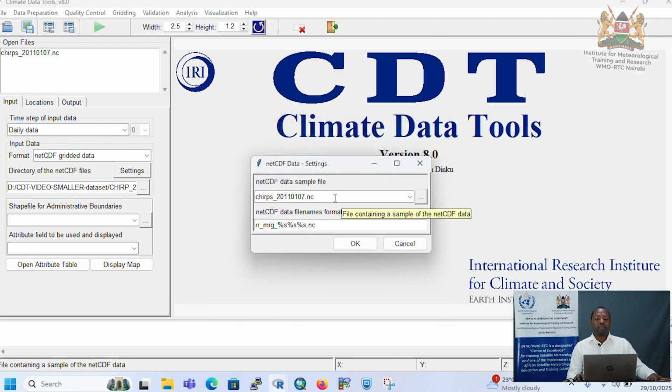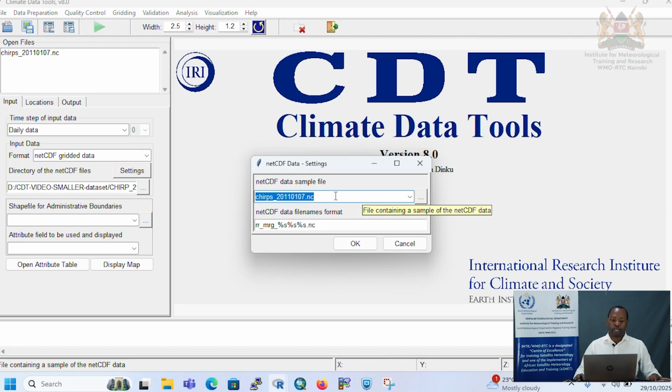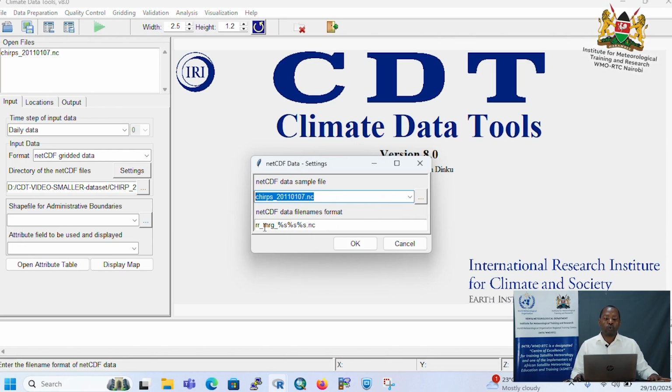And then something which is very important is to define the file naming format for the data that we have input. So the field in here is the naming convention of the data that we have input into the application. I need to match that with the raw file. So I'll copy that part of the file name and replace it here.